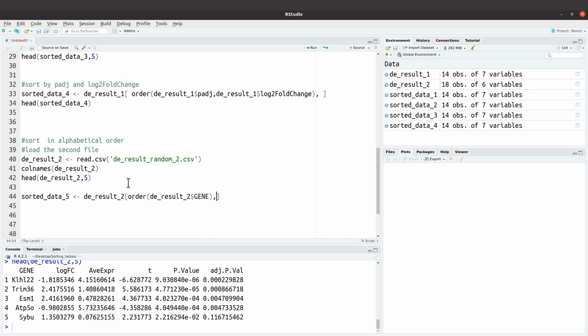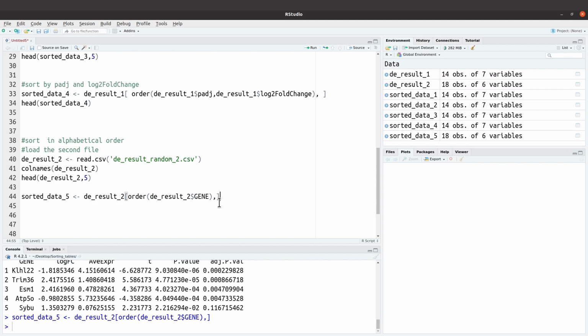And then I bring my comma because I want to return everything. So let's execute this command. Let's just make sure that we have entered everything correctly. Everything is fine. Perfect. So we have executed that.